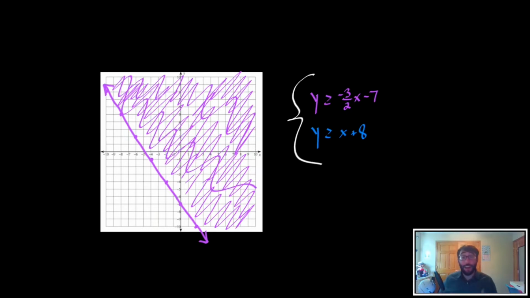All right, so that is our first inequality graphed. We had a negative slope, that's why it's going down. It was or equal to, that's why it's solid, and it was greater than, that's why it's shaded above. Now, remember, I recommend shading this a little bit lightly. I can't on this, but I recommend that you do so. Now, remember that all the solutions to that individual inequality are in the shaded region. But we have a system here, so we actually have to graph the other inequality. So I'm going to go ahead and do that now.